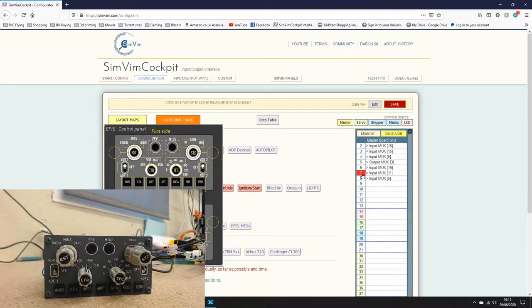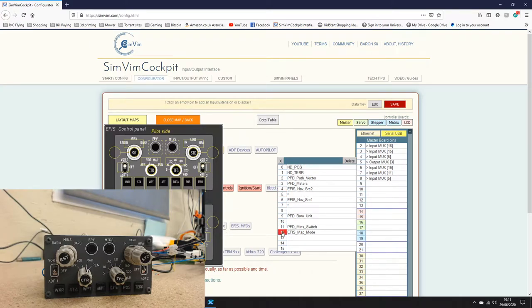So that's number 6. Number 7 down here is the same thing, but for some reason it's missing the little tick marks. That's why it says 11 inputs and not 16. You'll notice here that there's an empty space at 10 and an empty space at 8. These are the switch that switches between radio and barro and inches and HPA. It turns out that you only need to assign one side, because Synvim knows that if it's not on that side, it must be on the other. If you get what I mean, that did confuse me for a little while.